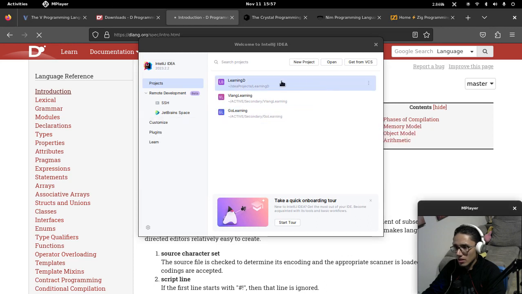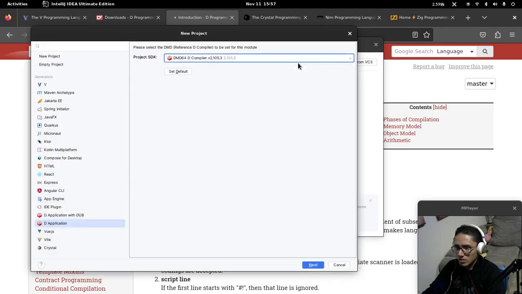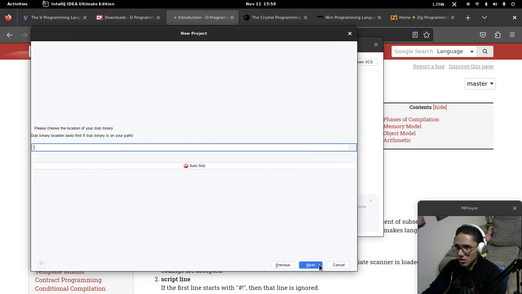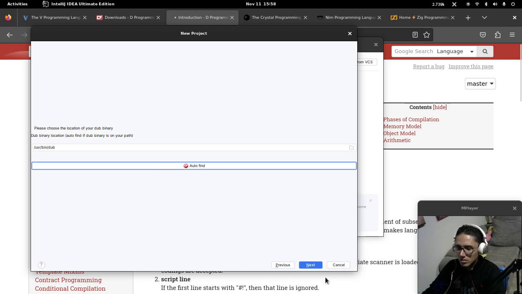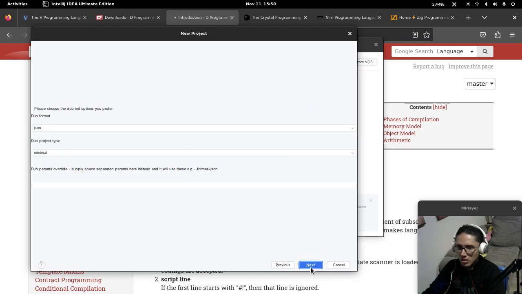And let's create a new project. And here we can say the application with DUB. Maybe this works, right? D binary location, auto find, okay. D JS, D format, D binary option you prefer, D version minimal, D parameters.